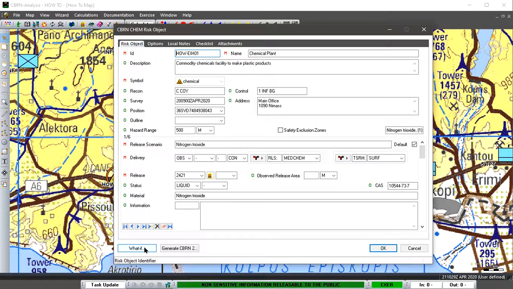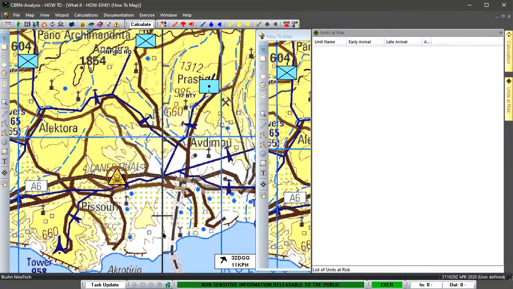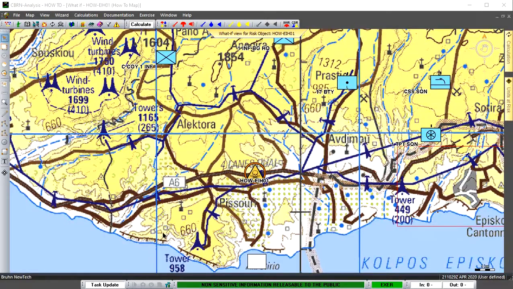So if we click on to what if, what the software will do is now create a new map window, but indicating to us that we are in a what if function. So that is shown to us by this information up here saying we are in a what if window, and we're going to do some predictions that relate just to this risk object.